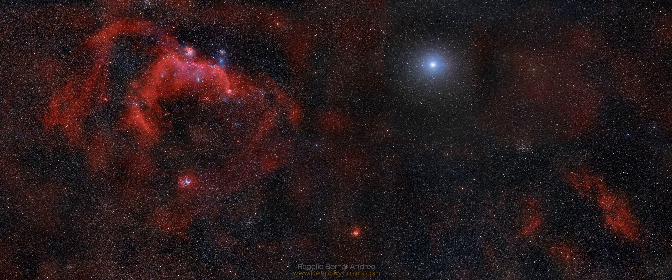The bluish light of Sirius, Alpha Star of Canis Major and brightest star in the night sky, easily dominates the scene at right but shines from a distance of only 8.6 light-years. Study the big picture and you should also be rewarded with star cluster Messier 41, also known as NGC 2287, not to mention the mighty Thor's Helmet.